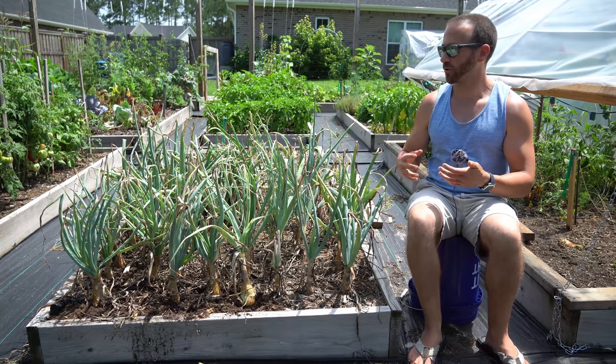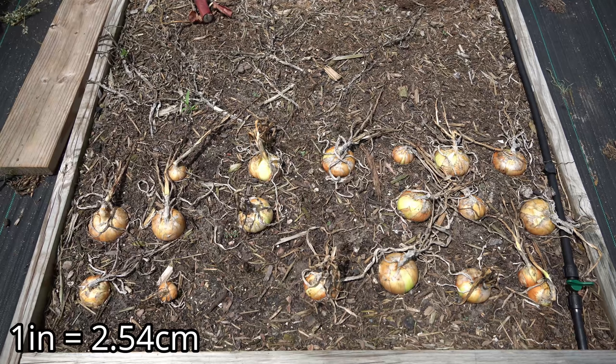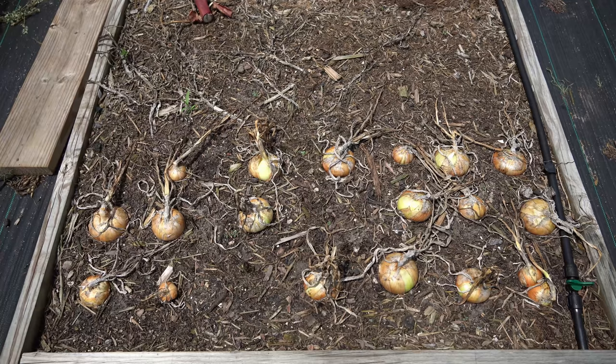Now I'm going to take you over to my seed-grown onion patch and show you how they performed relative to the ones grown from sets. The first thing you'll notice is that all of these onions are ready for harvest — they have completed the bulbing stage and all of the tops have died back. It may come as a surprise that I actually started these onions from seed in December 2020 in six-cell seed starting trays and didn't plant them out into my garden until January 24th 2021, when they had about that same one-inch diameter bulb in the seed trays. Despite my onion sets having almost a three-month head start, these seed-grown onions are ready an entire month earlier for harvest.